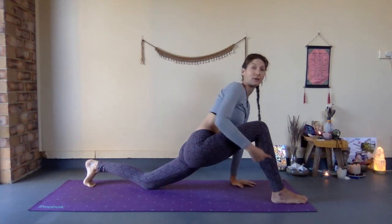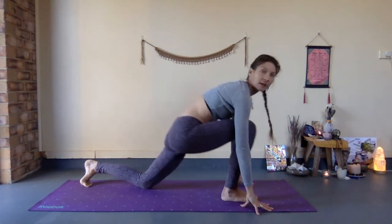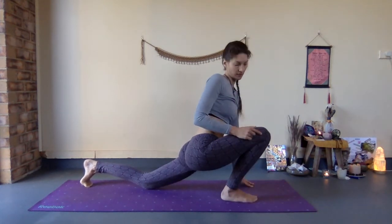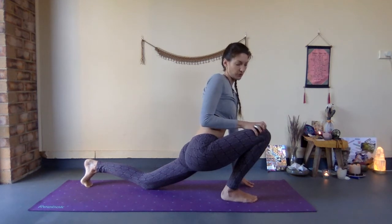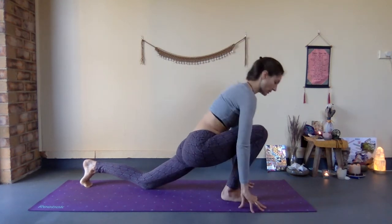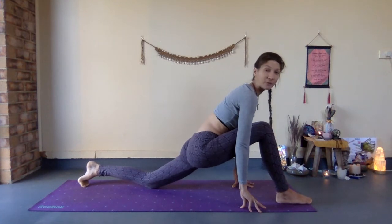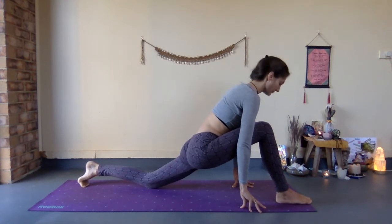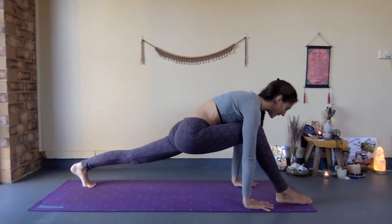When you step the right leg through forward, make sure you have a wide opening in your leg. What you want to avoid is having the knee caving inward — this will injure your knee over time and put strain on your kneecap, ligaments, and the whole joint system. So as you step the leg through, make sure it lands a little bit further forward. Then when you release out of the pose, press the hands down to create space.